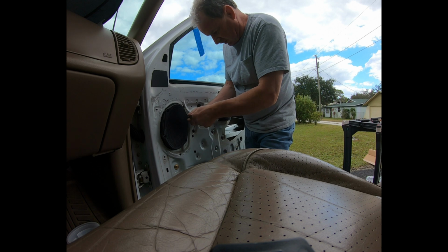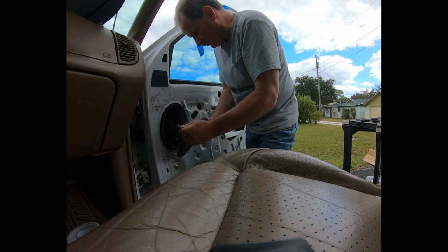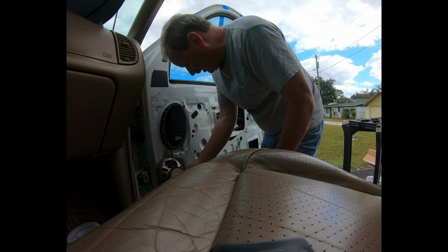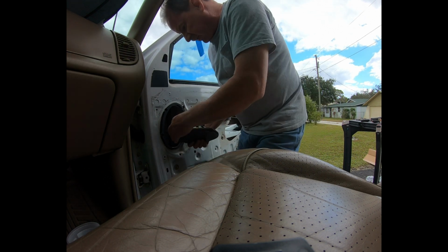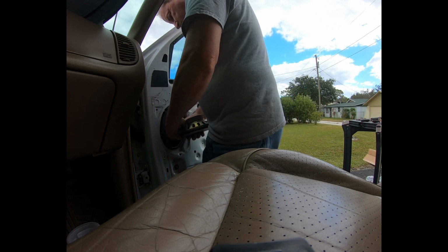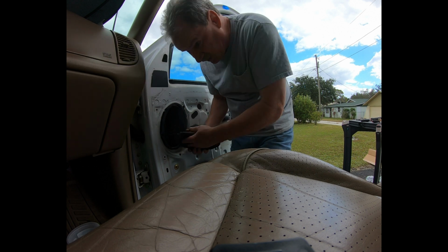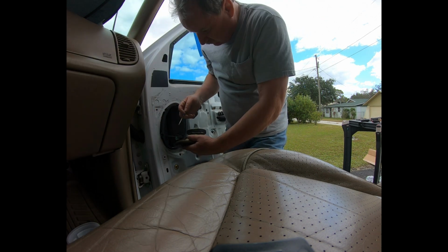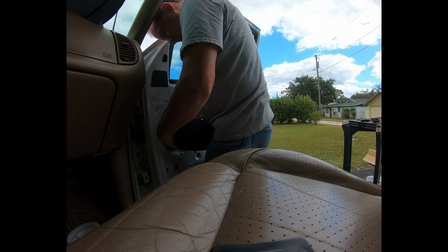And I didn't think about it. Since I'm replacing these rivets with bolts, I need a wrench to hold the inside as I tighten them up. So I gotta go back into the house and get one. Alright. Another little plastic clip that looks like it will break very easily.